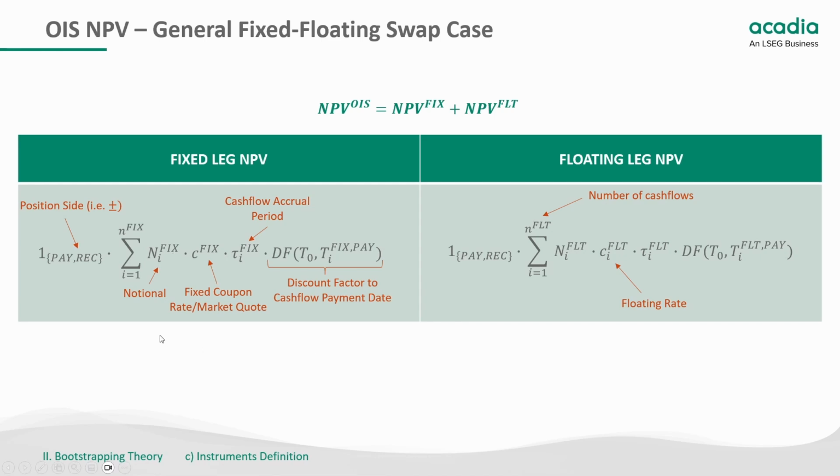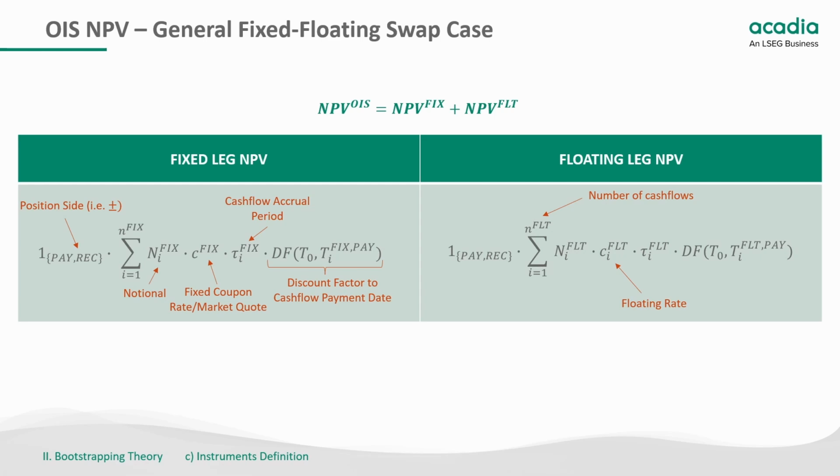The fixed leg pays a fixed coupon, which is also called the swap rate, and which is set for the whole life of the trade. That's why it's not dependent on i. And this rate is actually what we get from the market quotes shown in the slides earlier. Then we have the floating leg paying a floating rate, which means it changes for each accrual period, which is why we have a small i here. And the way we calculate this floating rate for OIS will be described in a second because it's not that straightforward.